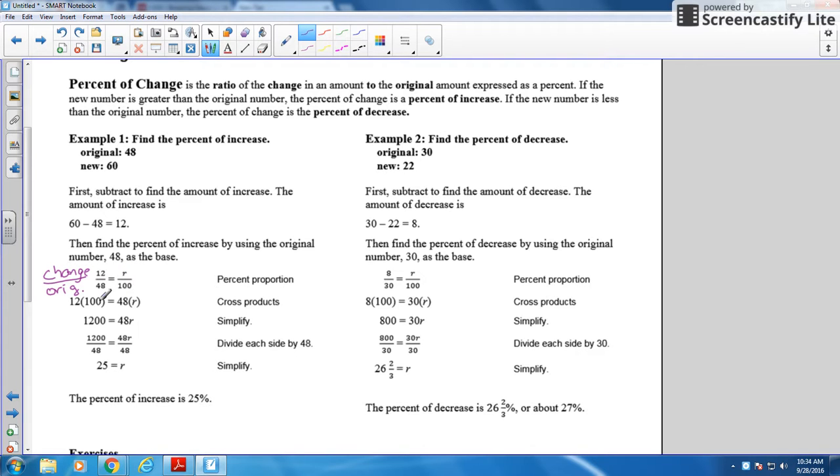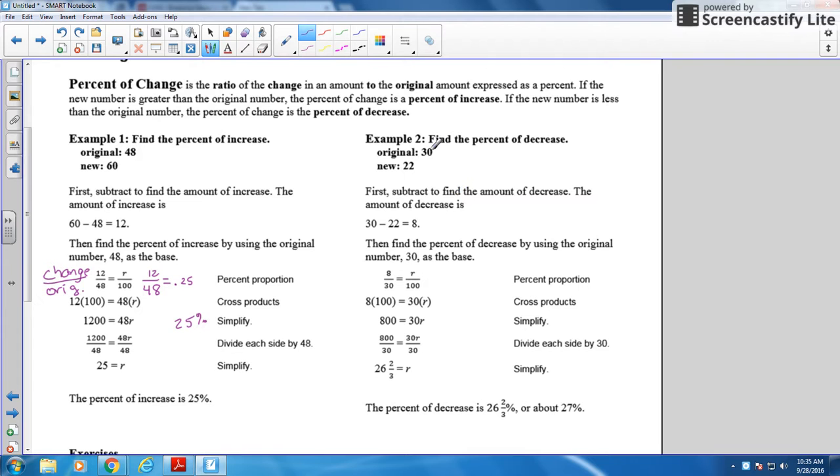You can do it like that and solve it like a proportion if you want. I have a tendency to solve it just like this. I would do 12 over 48. I just do the division, and I would get 0.25, and then I just convert it to a percent of 25%. So it's up to you whether you set it up as a proportion or whether you could just convert the ratio to a decimal. Take your pick. Okay, so that's a percent increase.